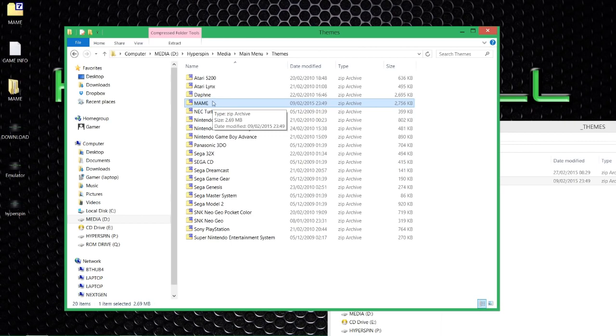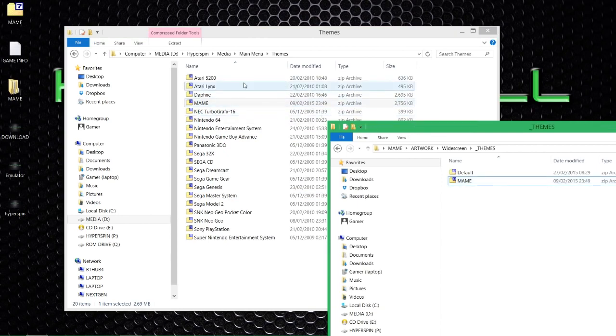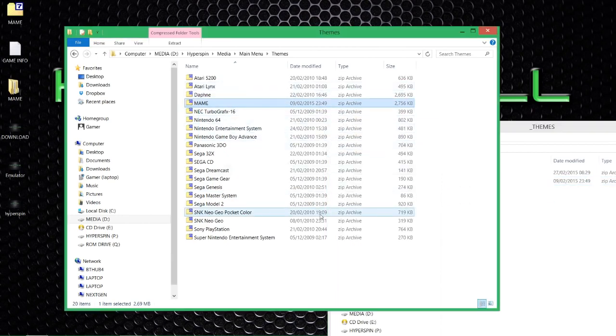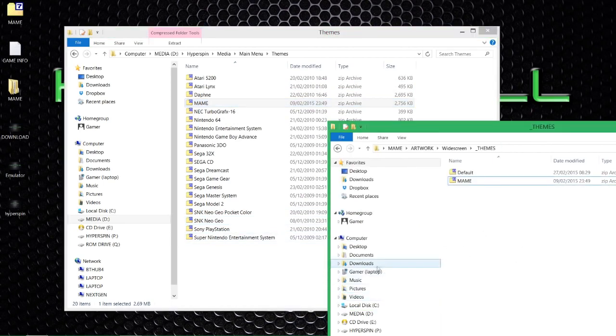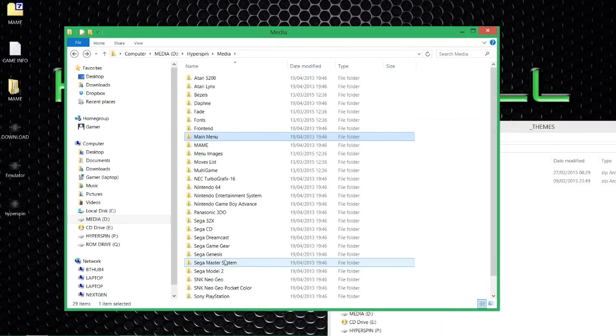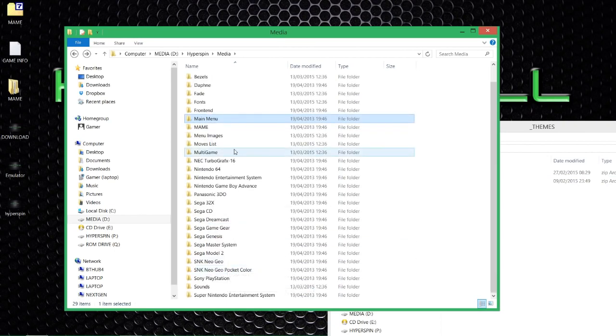So a point to note is that you don't rename your actual artwork, because Hyperspin needs the exact, I mean case sensitive exact names on everything from your wheels, your themes, your videos, everything that's involved with Hyperspin needs to be exact for it all to marry up and for it to work correctly. So as I said, everything that's included is done as per what I just said. So now hopefully when I click on Hyperspin again, we should now have wheels in there, and we should have some kind of theme going on. Videos will still be missing. I'll talk about that in a second.